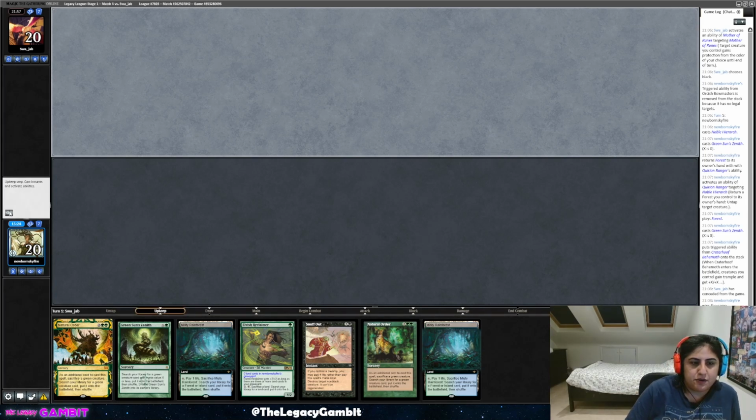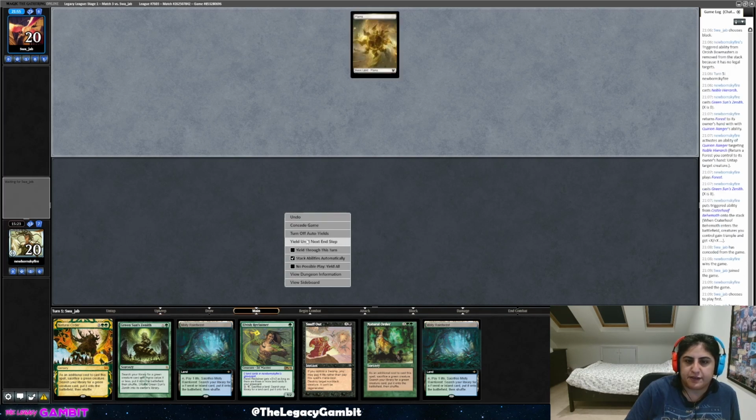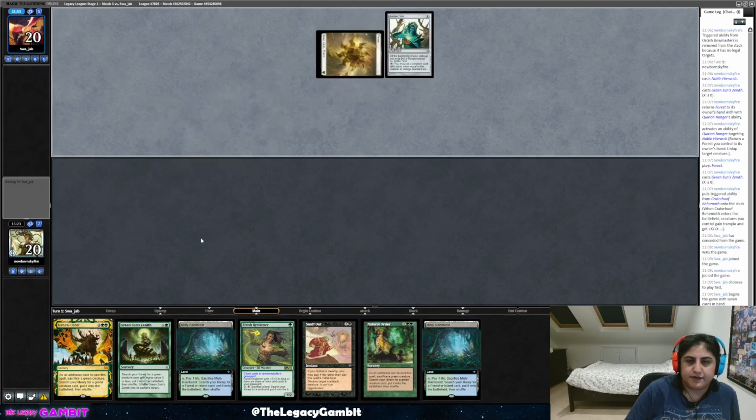Right. So no, they're going first. We can't Snuff Out anything, so we're just going to yield. Sure. Okay. I love that for you. Okay.